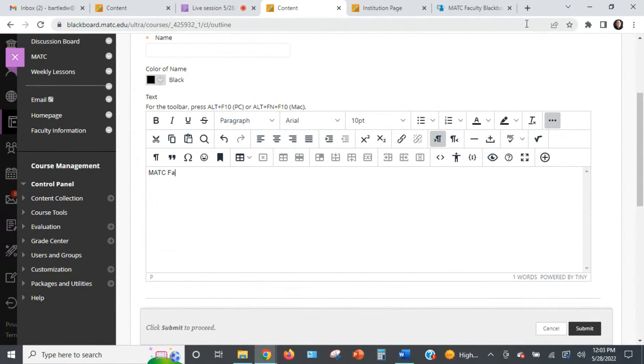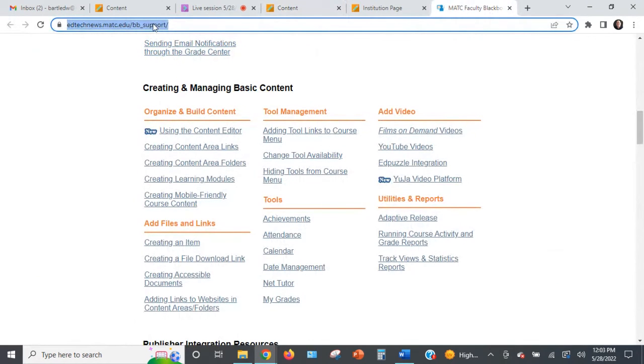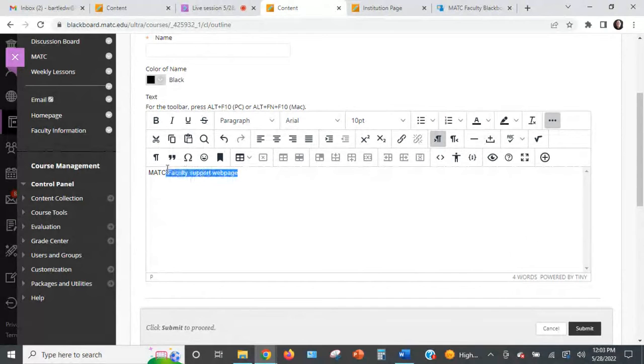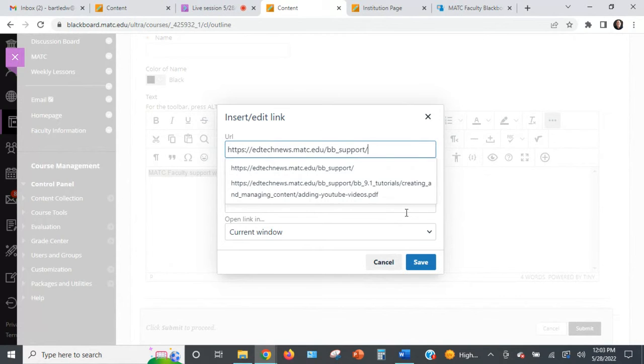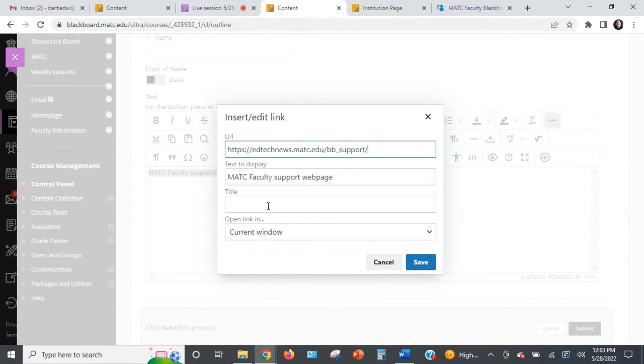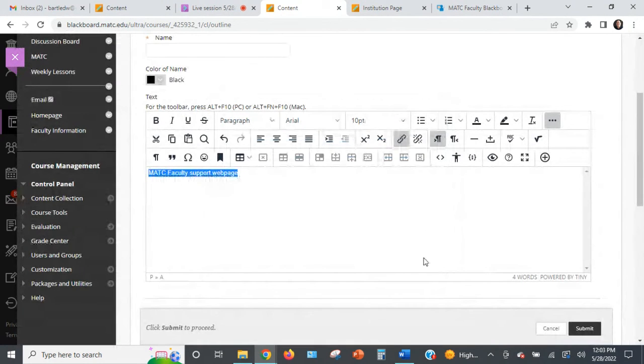MATC, there's the faculty support website page. I'm going to go grab that link. As soon as I highlight this, I do this little chain, Control V, and I hit save.